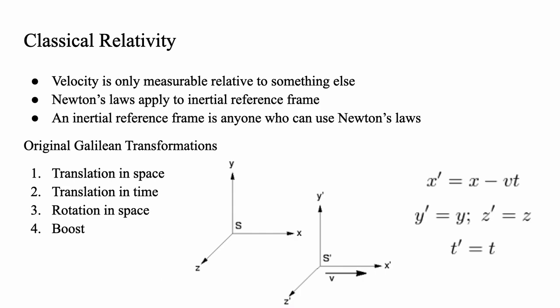Up until the 20th century, we used classical mechanics, developed by scientists like Kepler, Galileo, and Newton. The conditions for using Newton's laws is that you have to be an inertial observer. But an inertial observer is defined as anyone who can use Newton's laws. This sounds like circular reasoning, so to get around this, we assume that there does exist an inertial observer somewhere in the universe, and that anyone moving at constant velocity with respect to this person is also counted as an inertial observer.